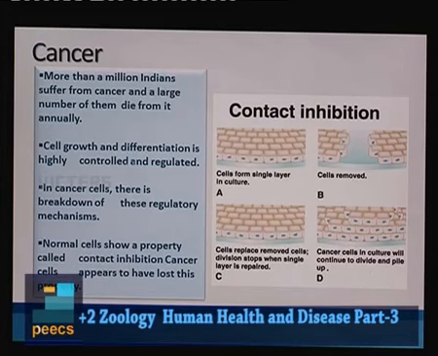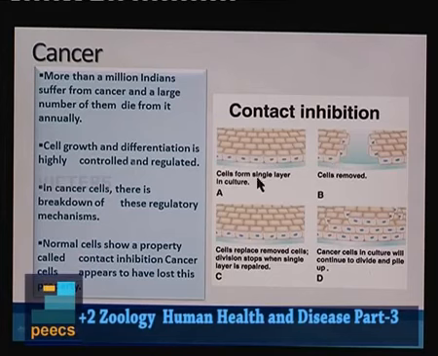But in the case of cancerous cells, all these regulatory mechanisms of cell growth and cell differentiation are lost. So, in the cancerous cells, there is a breakdown of all the regulatory mechanisms that are involved in division of the cell, growth of the cell and differentiation of the cell. Normal cells are characterized by a property called contact inhibition. What is contact inhibition? Here in this diagram, you can see contact inhibition being explained.